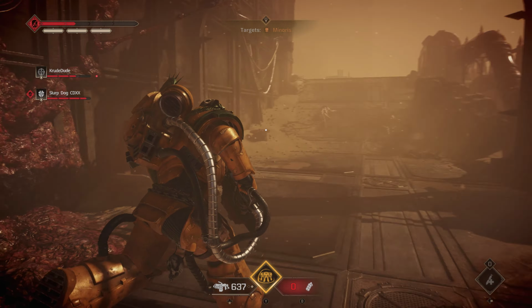I wish there was a running shield bash. It's a very minor complaint, because you can just run up and then stop and then shield bash. But when I'm charging an enemy that's shooting at me... You wish you could just smash it. Yeah.